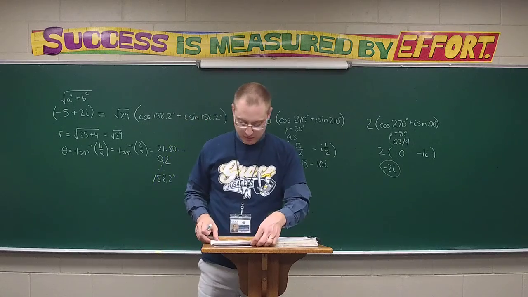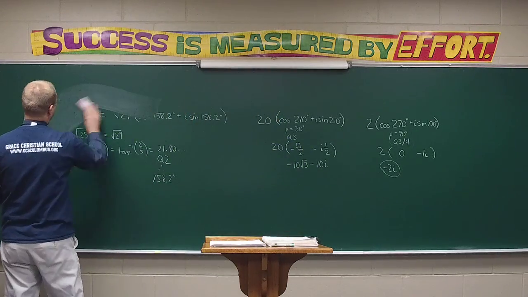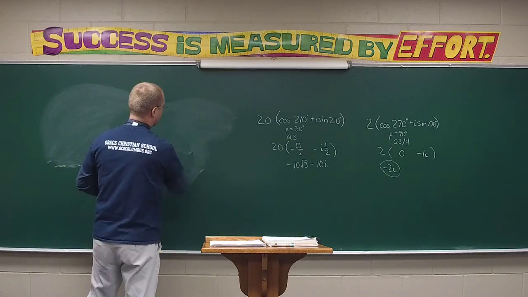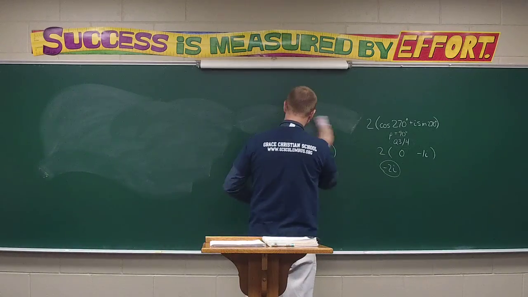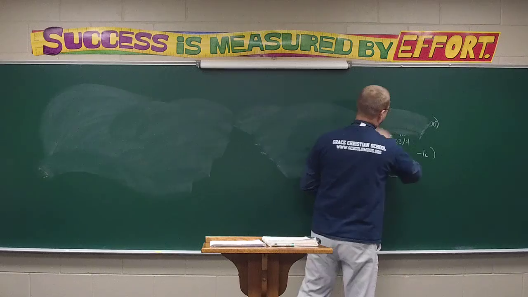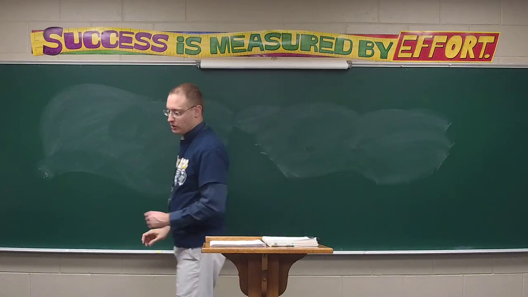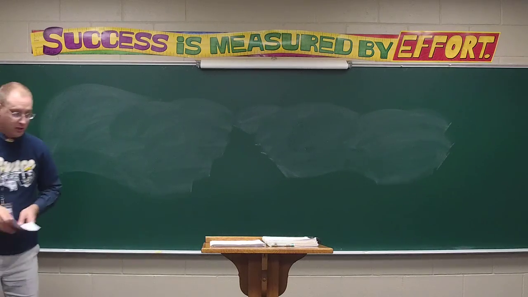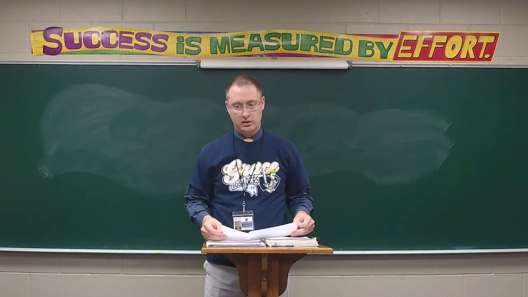Clear your desks for now, if you would, please, except for a clean sheet of paper and a pencil and a calculator. Clean sheet of paper, pencil, calculator, everything else away. First and last name at the top of your paper, along with today's date, which is 1/28/22. 1/28/22, today's date. And this is quiz 28. Quiz 28 on the 28th.